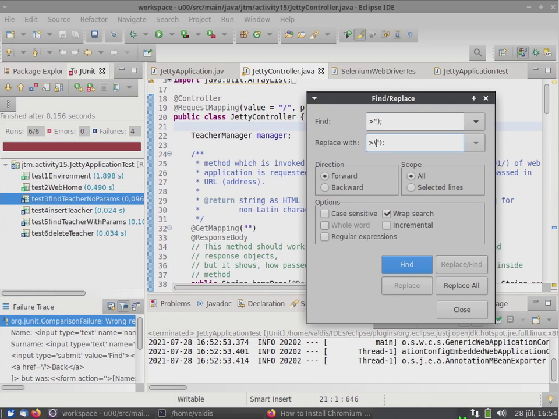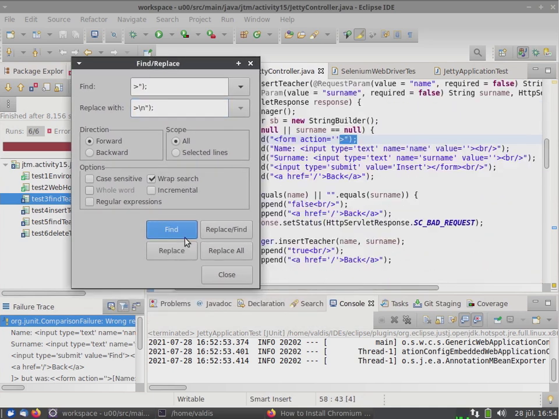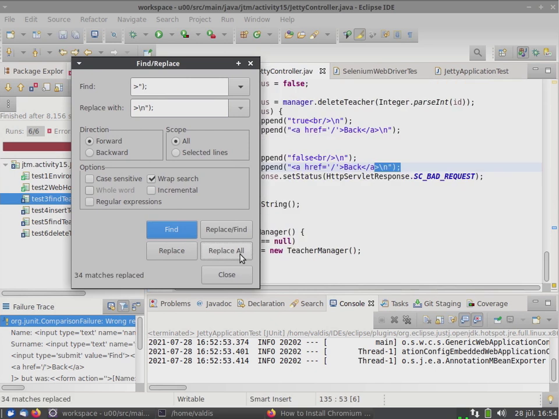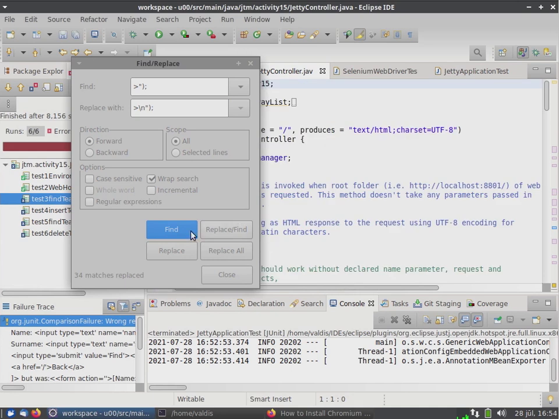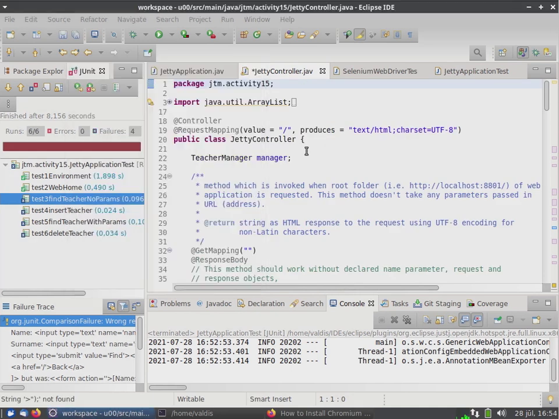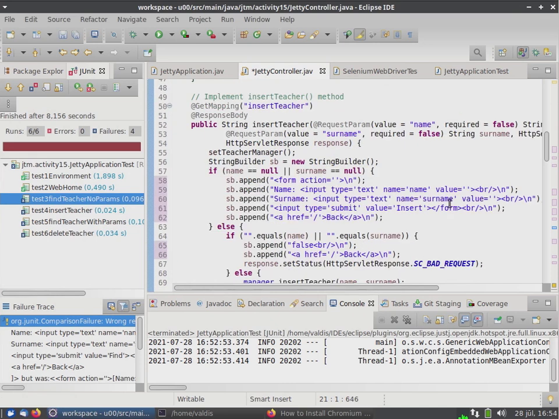Hopefully one line break at the end. And I will be optimistic, I will replace all. Let's review: line break, line break, line break.